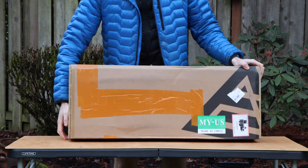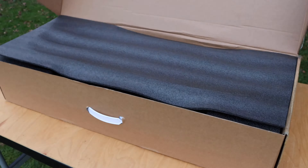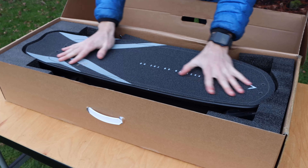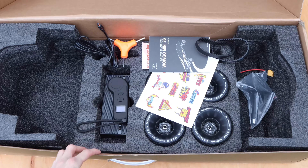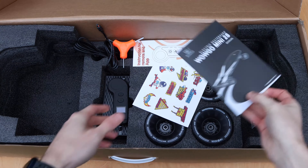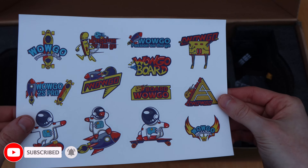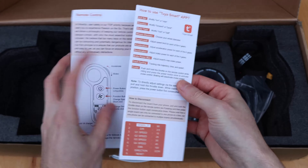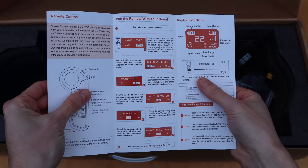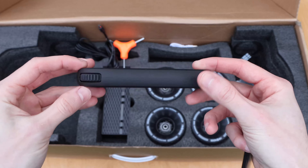Getting into the unboxing, this board came single boxed with a handle built in, which is always nice to carry the board during transport. The first thing inside on top was a thin layer of foam, and then underneath was the WowGo Mini 2S. Right out of the box this thing feels fantastic with an aesthetic and build quality of a classic WowGo product. Underneath the Mini 2S are all of the accessories included. First we have an instruction manual, which is always important to read before taking the board for a ride. As with all WowGo products, there's also a classic sticker set. The board also comes with a second instruction manual specifically for the remote and app instruction, which I'll get to later in the video.